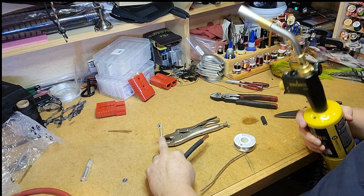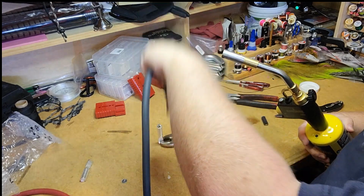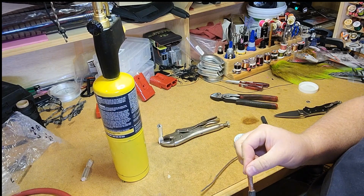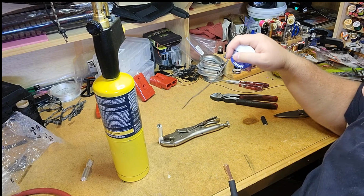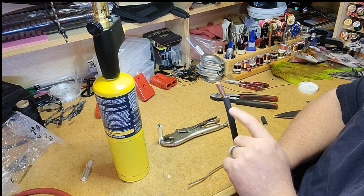And that's what we do, is we heat the outside of this till everything melts. Make sure it's got enough solder in there. We dunk our wire down in. When our wire's dunked down in, kind of hold it, make sure it stays straight up and down in there, and feed a little extra solder in until it quits taking solder. Doing it that way doesn't overheat our wire.